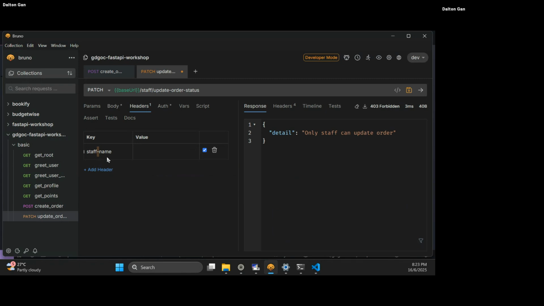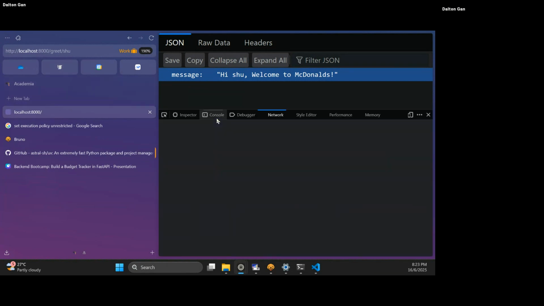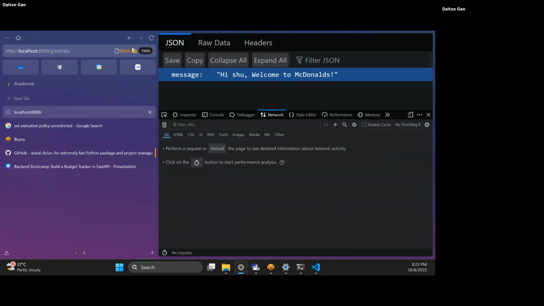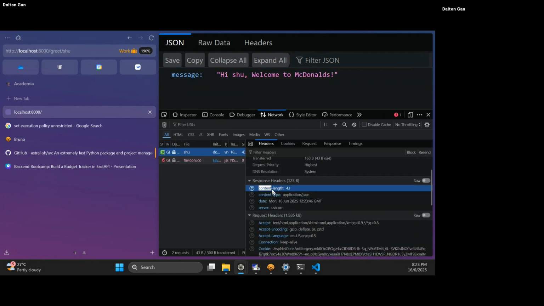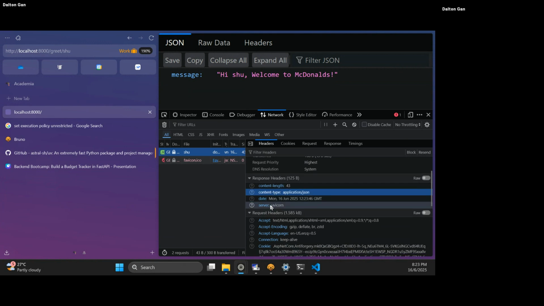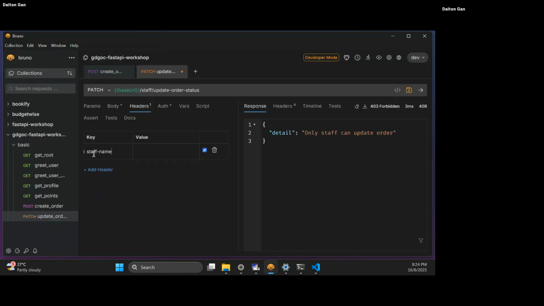The reason is because in web standard, everything in the header is kebab cased. So everything is like one kebab. If you ever check out your request, maybe I open up my network tab and I send a request, you will see that content-length is kebab case, content-type is kebab. You can see everything is dash. That's why it's a standard for web applications to have a dash.